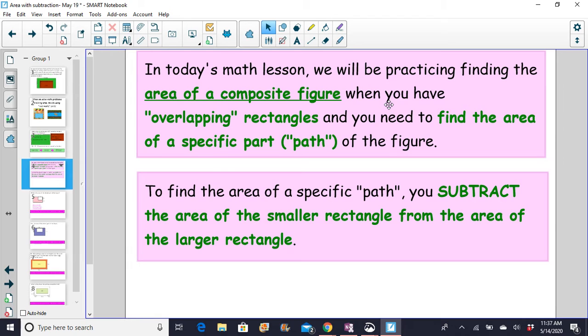I recommend that right now, if you do not have pencil and paper or a marker and dry erase board in front of you, you need to pause this video and go get that. We're going to be drawing some rectangles and you're going to be practicing finding the area. It's not enough just to watch this video. You need to practice doing this along with me. Okay, so pause this video, go get those resources, and I'll see you back in a moment.